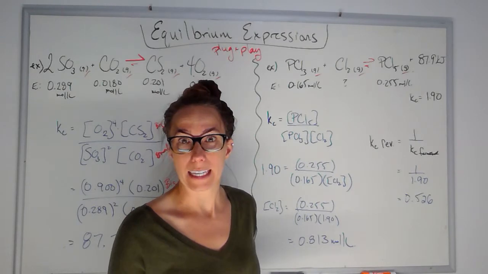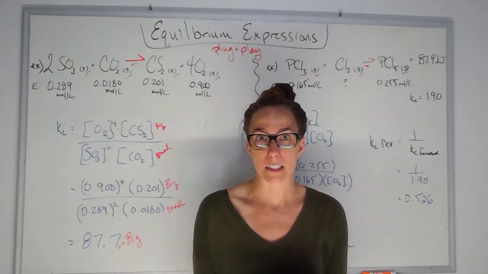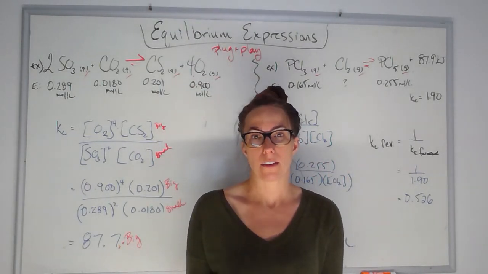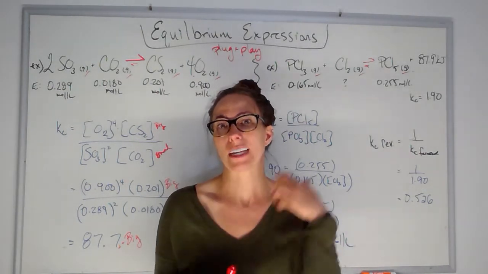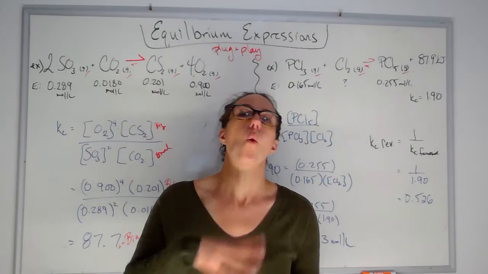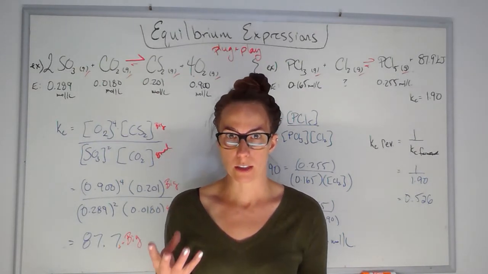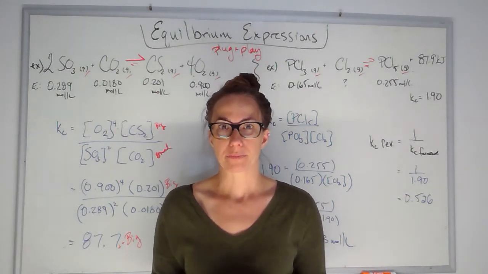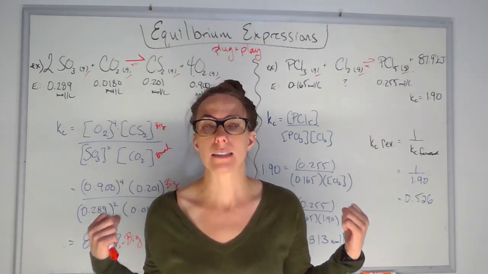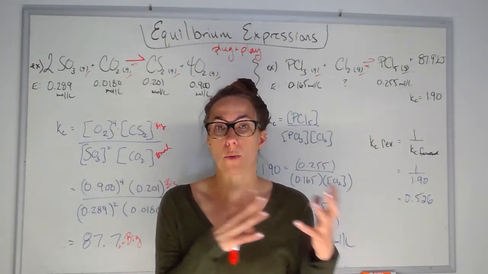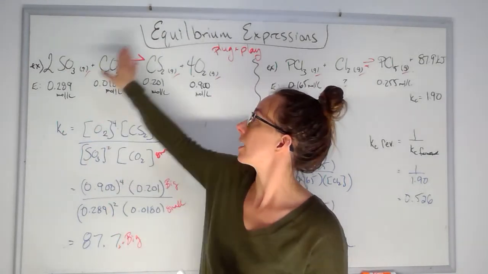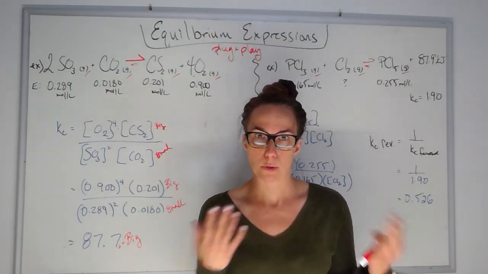Okay. That is the plug and play aspect of my K expressions. So you can write a K expression and then you can plug and play some values and you can either get the equilibrium constant or you can get some concentrations at equilibrium. And the equilibrium constant can tell you a little bit about whether that reaction favors the forward or the reverse in terms of my arrow sizes and percentages.